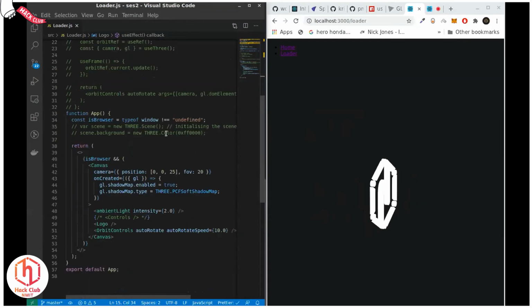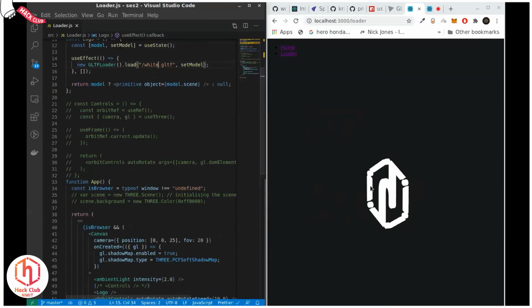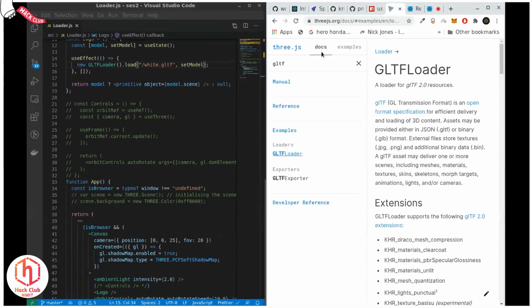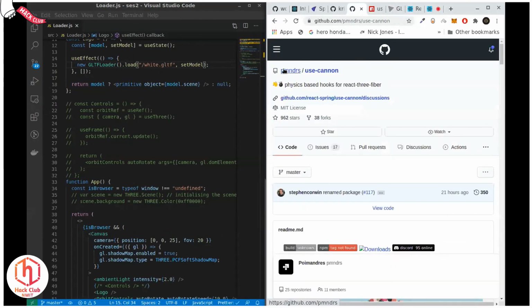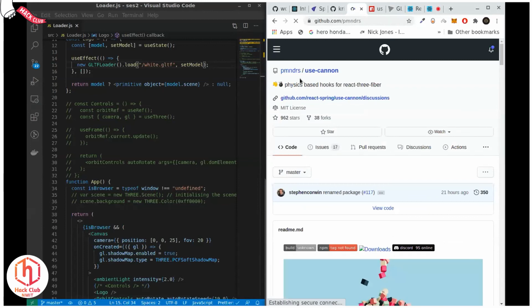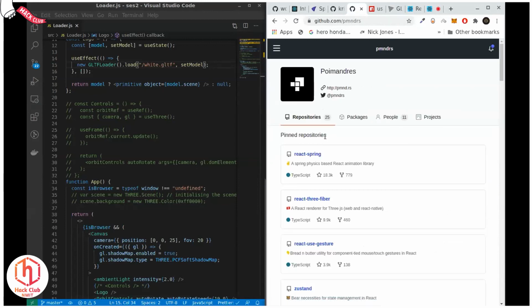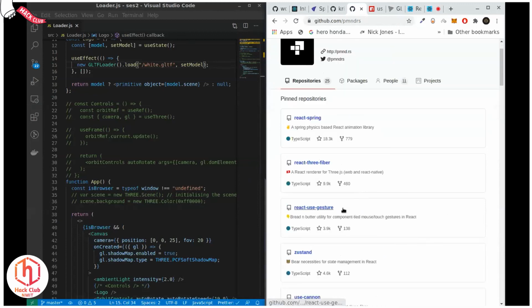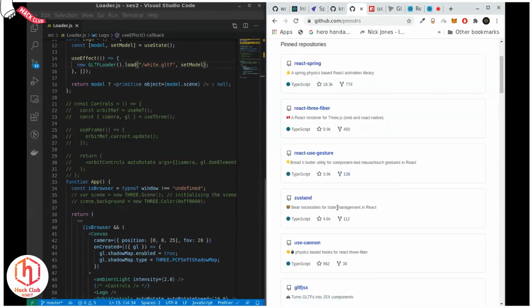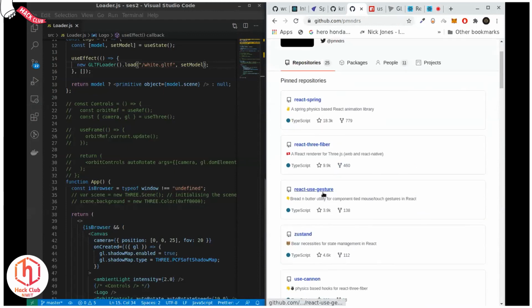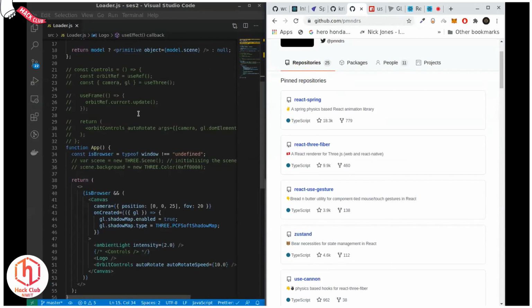So yeah, this was all about GLTF loaders and orbit controls. So I guess, yeah, this is it for our session. You can explore more. You can toggle around with the Three.js documentation. And yeah, this organization, PMNDRS, they have everything related to building 3D objects, 3D modeling over React. They have even AR, VR, they have a physics engine, and it's much simpler. Like I showed, it reduced the 10 lines of code to one single tag.